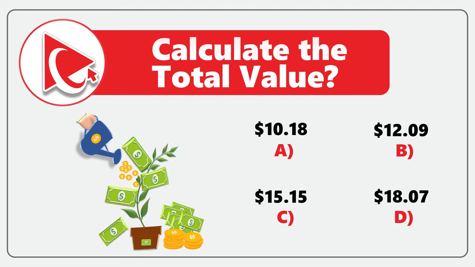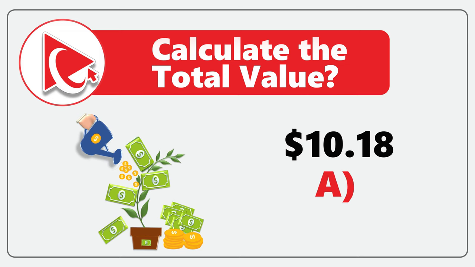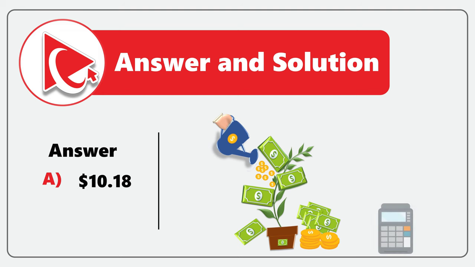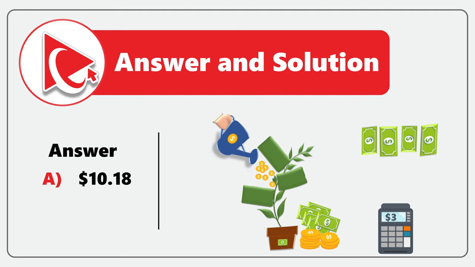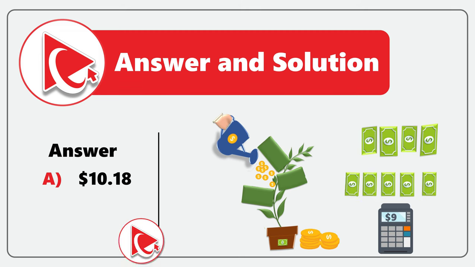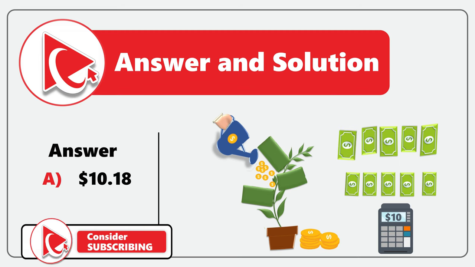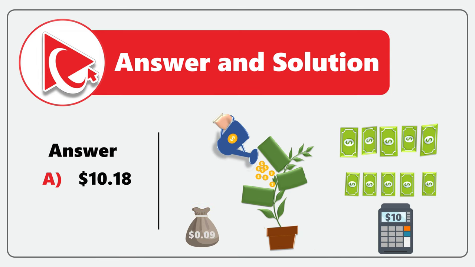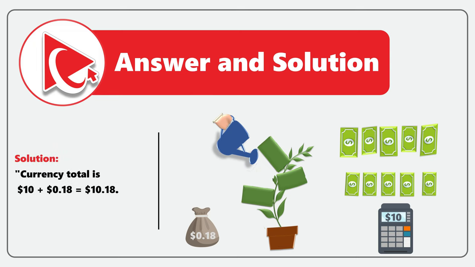Take a close look to see if you can complete the calculations. I think the correct answer here is choice A, $10.18. I counted $10 in bills — starting at the top of the money tree: one, two, three, four, then on the right another group of five dollar bills, and then a hard-to-notice dollar bill on top of the flower pot. Now for the coins: nine coins to the right of the flower pot, eight coins coming out of the watering can, and one coin on top of the watering can which is easy to miss.